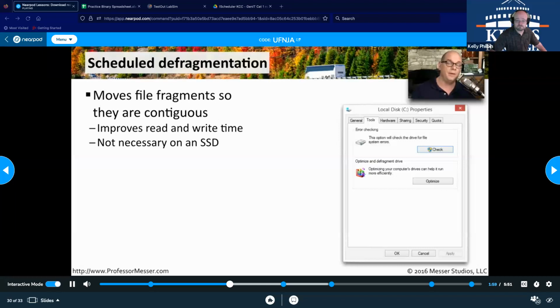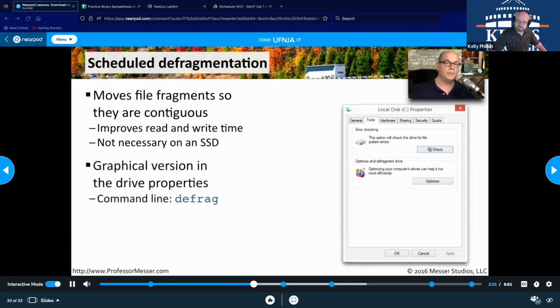If we're able to defragment that drive, we can take all of those different pieces and put them into one contiguous piece. That way, we only have to go to one place on the drive to read the file, which means it will have a much more efficient read and write performance. Obviously, if you're using an SSD, which is all solid-state memory, then you won't need to perform a defragmentation.